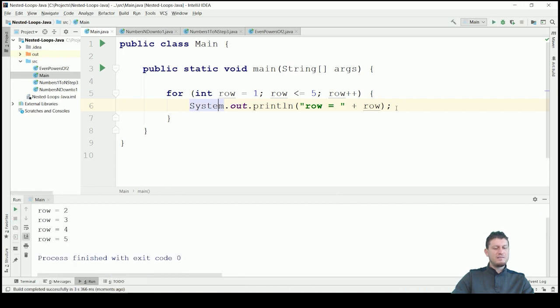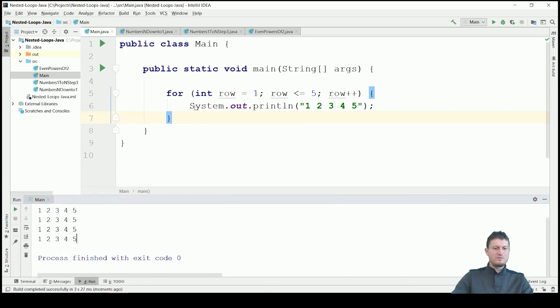Okay, but instead of printing these numbers here, what will happen if we print the columns from the numbers 1 to 5 here? We can either print here 1, 2, 3, 4, 5. Okay, let's see.